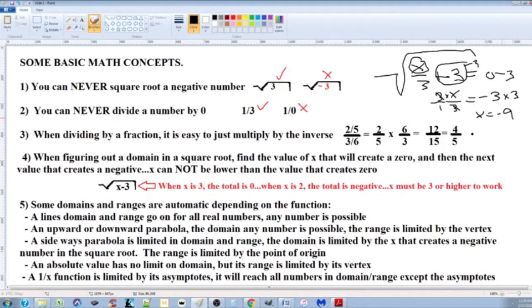Well, let's test that out. So we'll go back to our original expression. Here we go. If this is instead minus 9, so let's scratch it out and put minus 9, and we divide that by 3, we're left with minus 3. And minus 3 plus 3 is 0. So we know that x can be minus 9. Well, which side of the fence do I go on? Is my domain bigger than or equal to minus 9 or smaller than or equal to that?